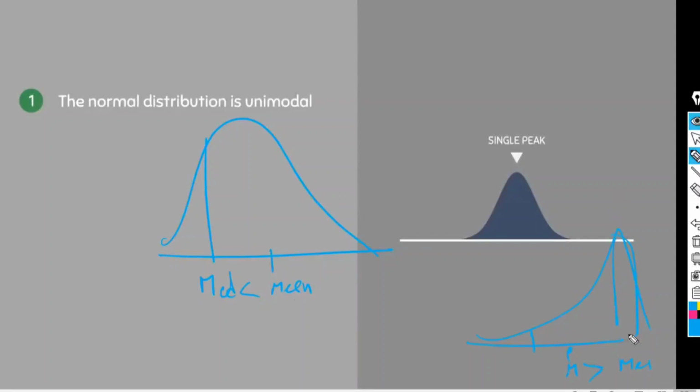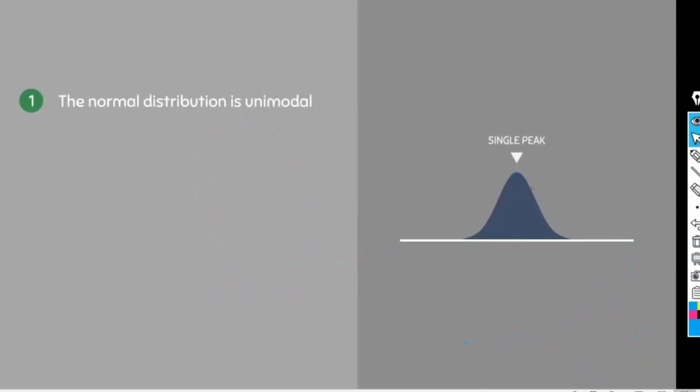So based on the skewness, we can draw the median value, the top bar, while the mean will always be at the center location. Whereas for the normal distribution, this is the mean and this is also the median. Everything will be the same. The top is this one only, so in the top position the median will be there. In the entire data, this is the center point, so obviously the mean also will be here. Mean is equal to median. And the curve is going to be symmetrical from the mean, from the center point, on both sides.